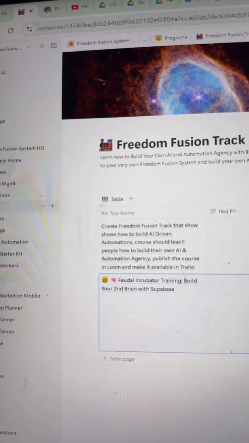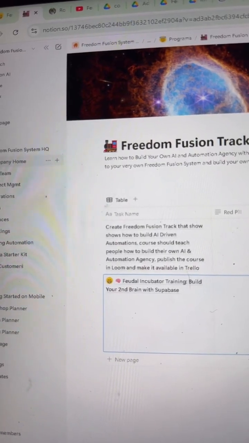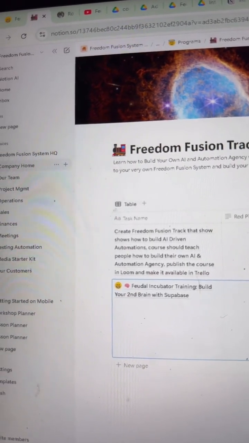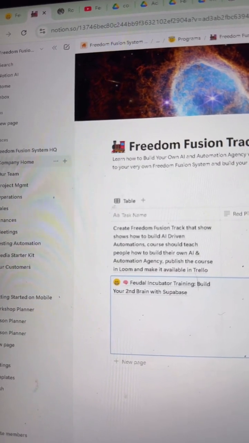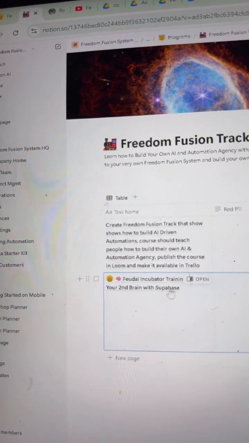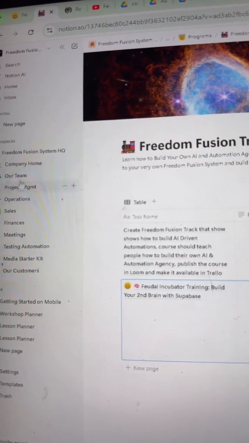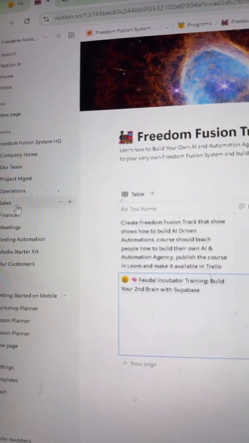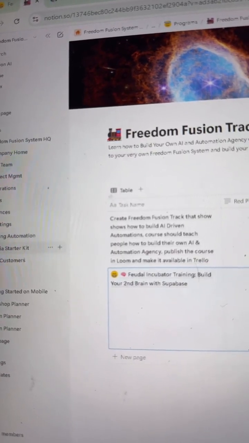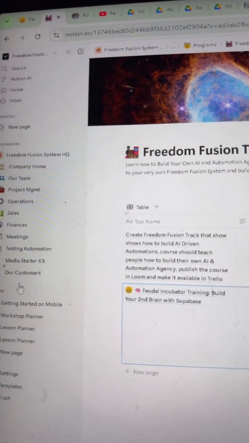My assumption is you already have an existing brand. You're an existing feudal lord, and you are an existing brand owner. So how do you grow that brand? Let's say you have a luxury brand and you want to make more sales. There's obviously different things going on inside of your company: project management, operations, sales, financing, all sorts of shenanigans. But how do you actually make sales?